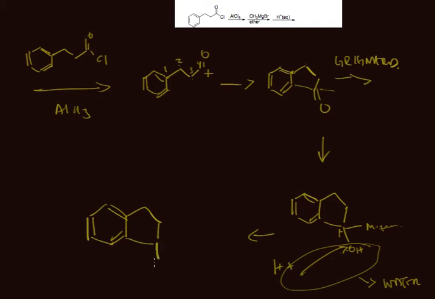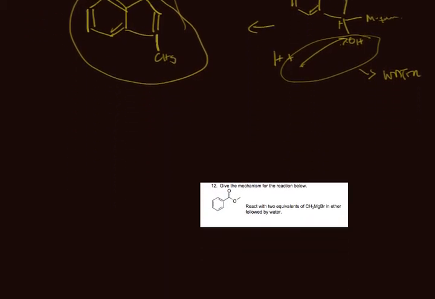Remember, the oxygen's gone now, so we have that methyl group, and then one of the hydrogens from this carbon participated in this elimination to form this product. So that problem has several neat things: the chloride leaving and a ring closing occurring, and then the Grignard addition, and then cleaving off that water with the proton such that it forms an elimination reaction. Just a lot of cool things happening in that one.